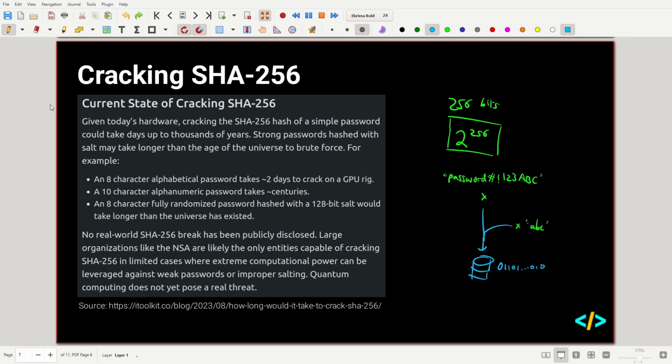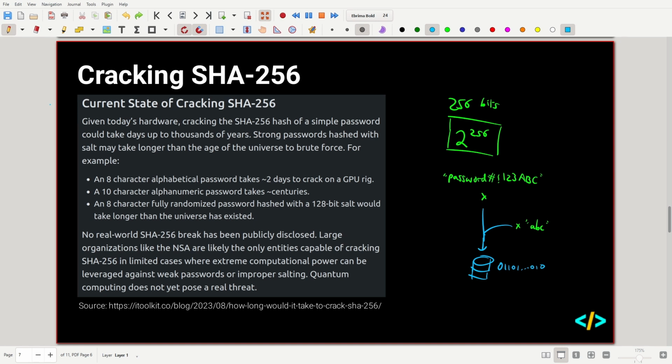There are other things we can do server side to improve the security of this. Things like salting, which appends something to the end of the password, so then it might take longer to find a collision. With salting, we append something to the end and we hash it multiple times, which increases the computational requirement. We can also have things like rate limiters, so we can't brute force every few milliseconds.